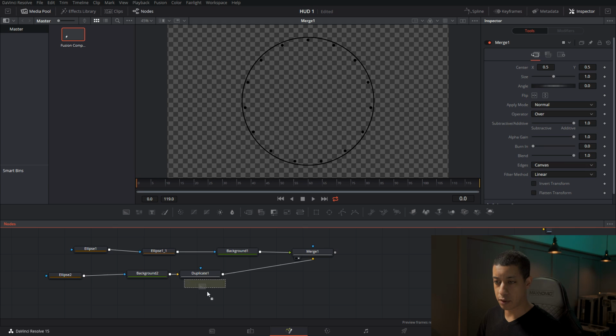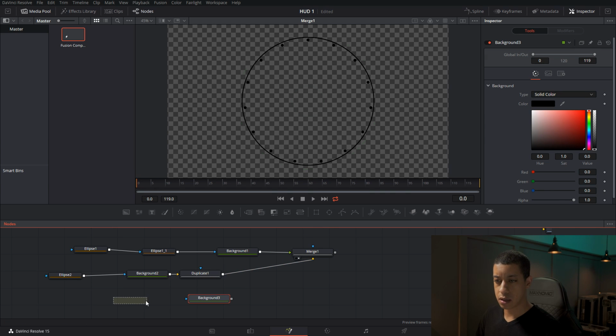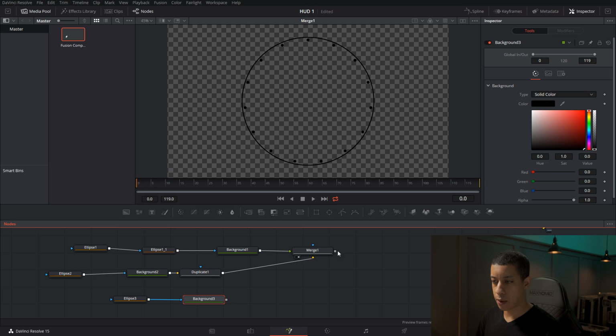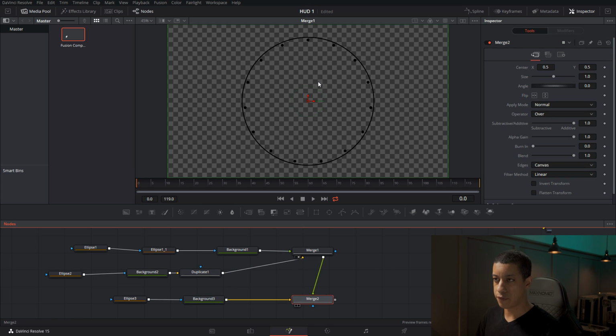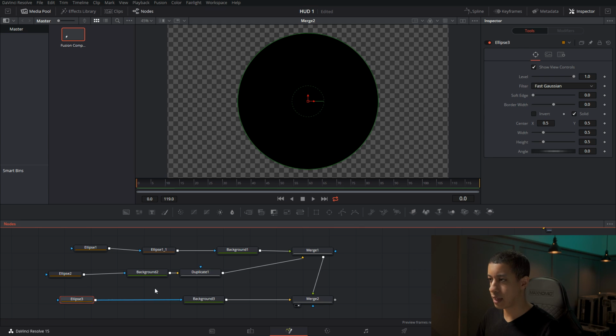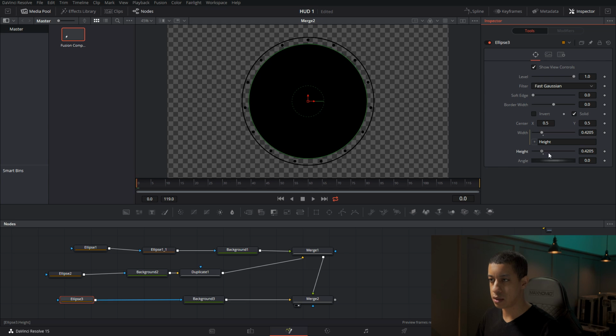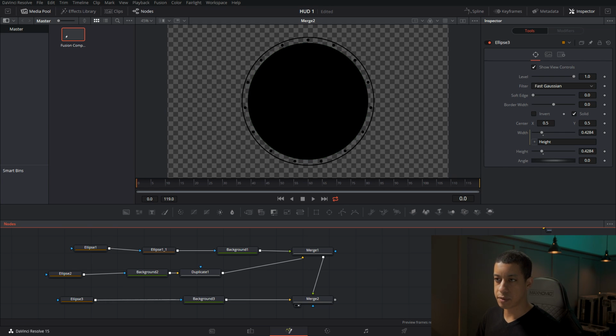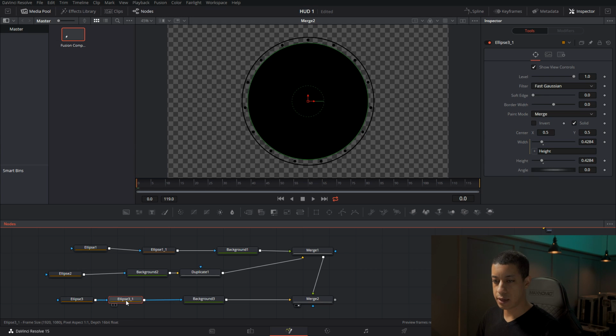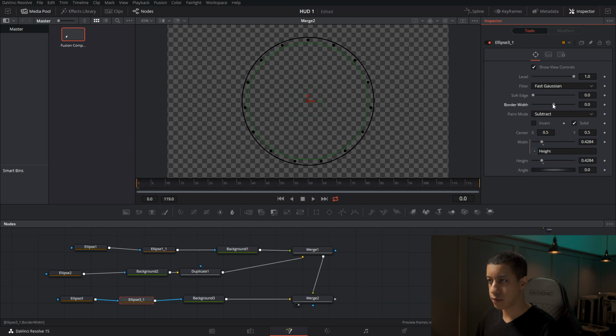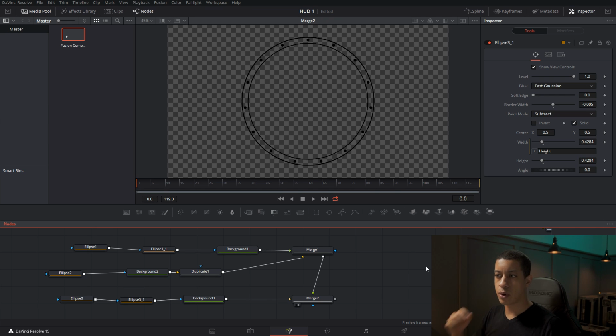Now we can just move on to the next item that we're going to add to this. Another background, and ellipse, copy it, and we're gonna connect this down to here, and then view it. And then this little guy, going to do the same exact thing, copy this, drag this down, holding Control to get those fine adjustments. Control C, Control V, it automatically connected it for me, which is great. Same thing, subtract, nice little line, perfect. For this line, I think what I'm going to do is I'm going to break it up so that there's a whole bunch of little chunks, so it looks like it's spinning as a bunch of pieces.